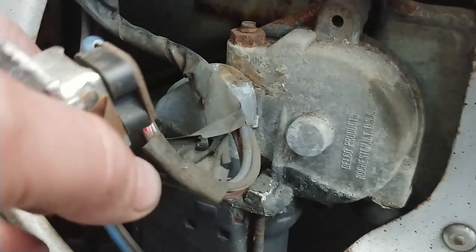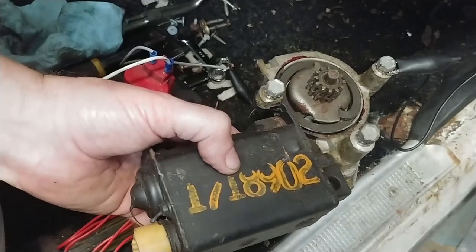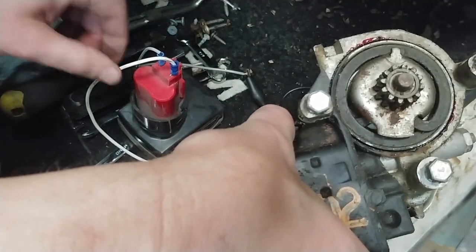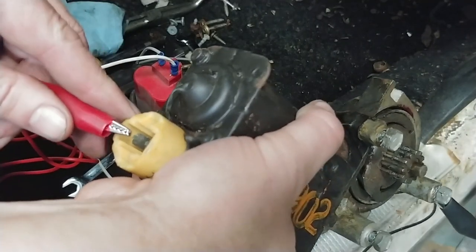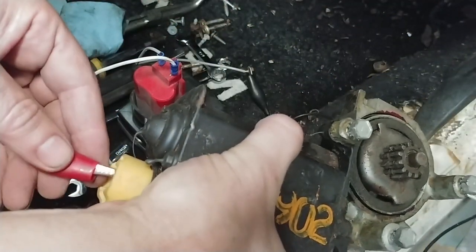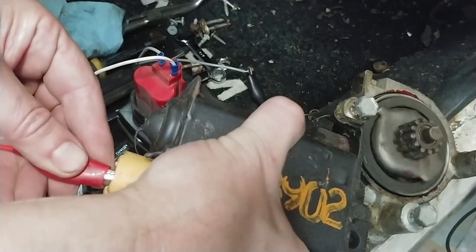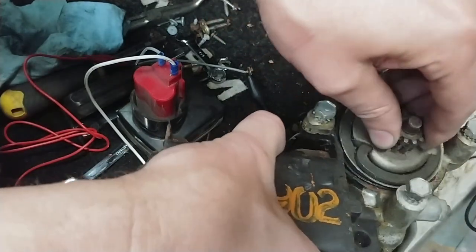What I'm going to do is replace this motor with a known good one that I've tested on the bench. I've got a ground attached to a Milwaukee M12 battery and the positive on an alligator clip. Touch one pin and it goes, touch the other pin and it goes the other direction.